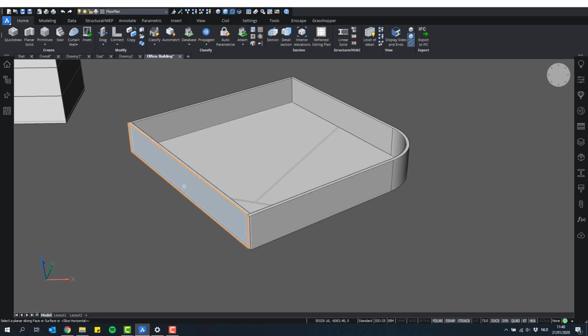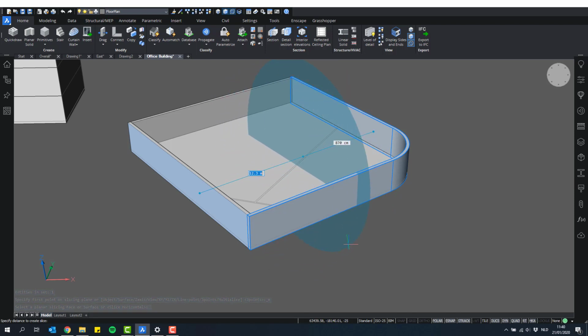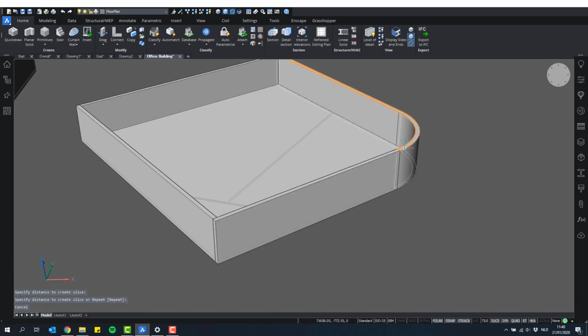So for instance, this face here, as soon as I left click this, you will see actually this slicing plane appear. I can click anywhere to slice it along, so where the blue slicing plane cuts through my solid, or I can snap to existing points. Let's say, for instance, I can snap to here, press enter, and I will see that this object is sliced around here.